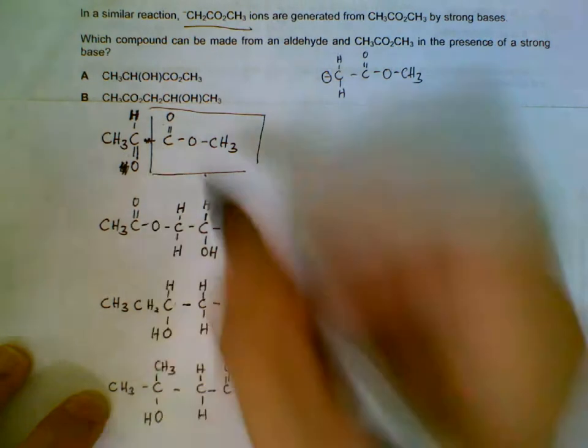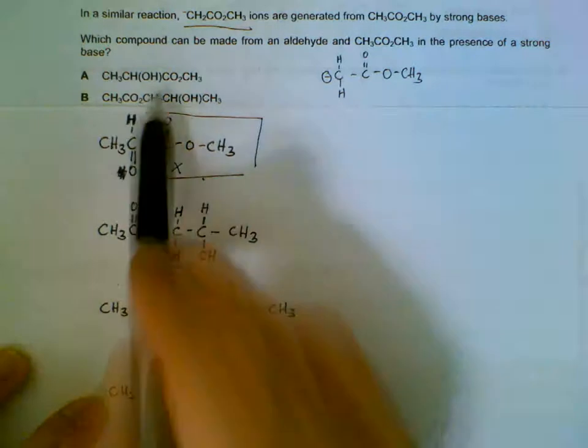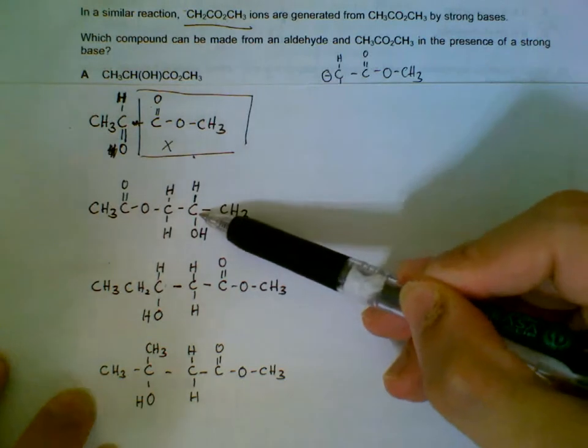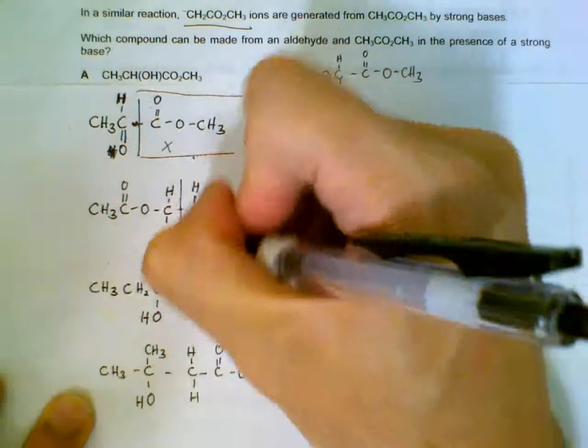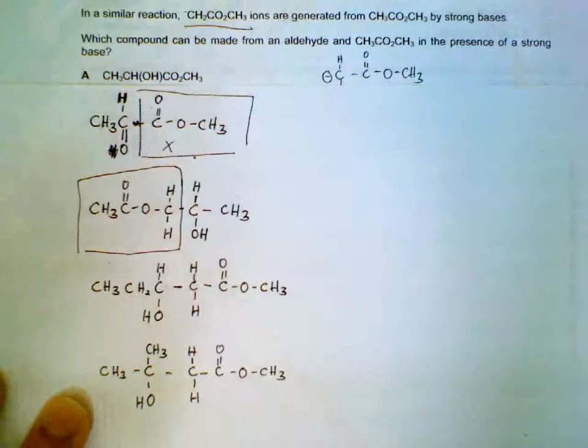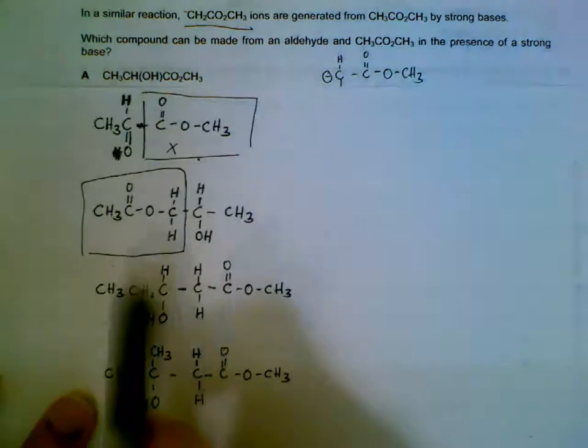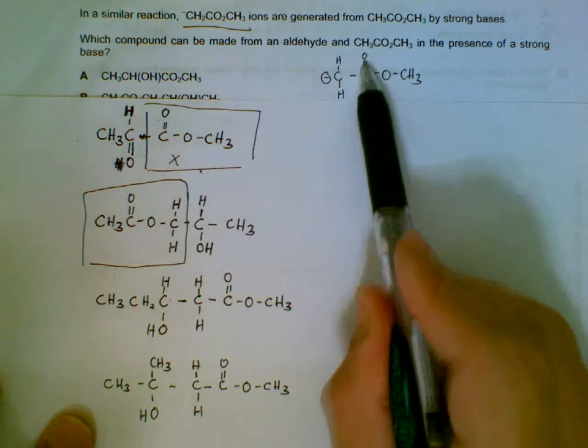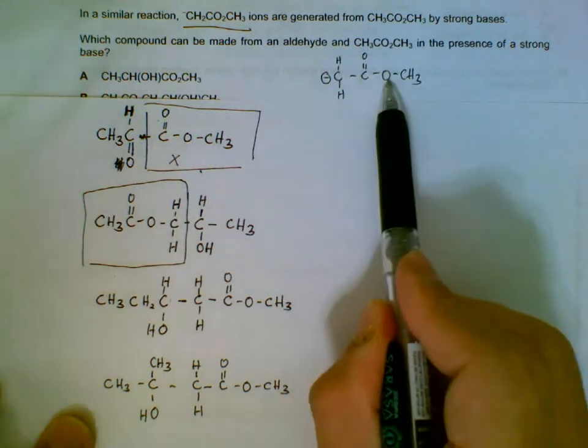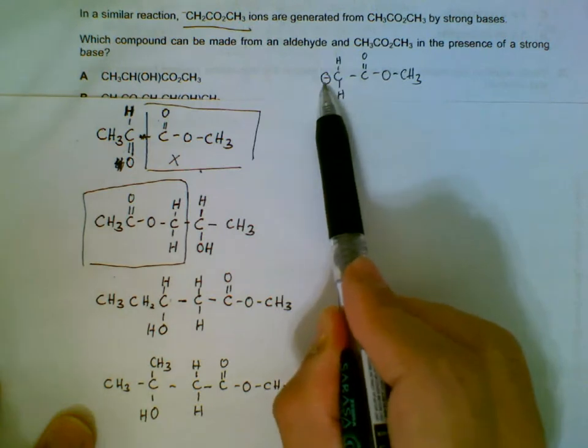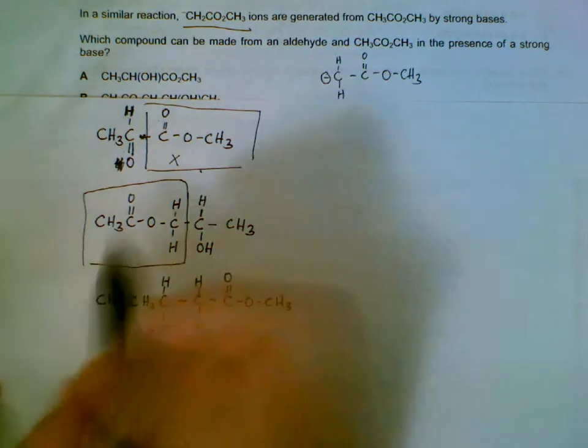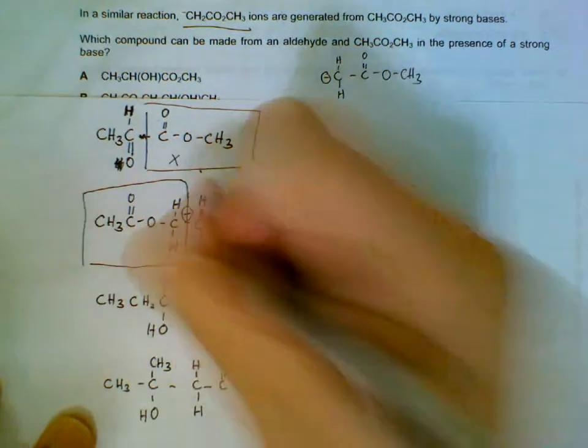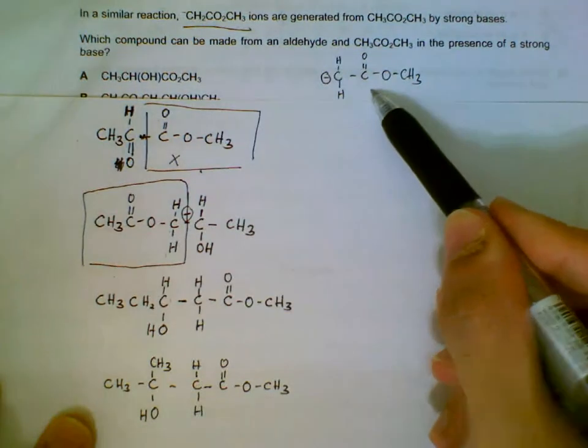Option B: again we are interested in this carbon, the carbon that holds the OH. That means the ion that was joining to the aldehyde was this ion. We do a comparison - it seems very much like the one we want, but we have to check. You see the direction of the O is different - the oxygen is away from the carbon that's holding the negative charge, whereas the oxygen here is next to the carbon holding the negative charge. So this was the ion that was involved, which is not the ion that's in the question. This is out.